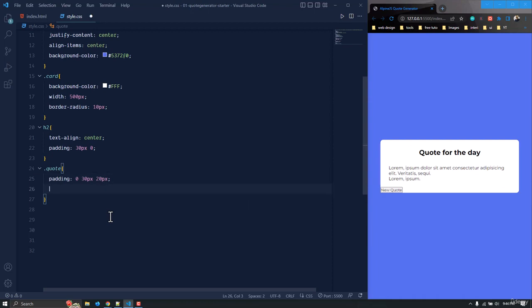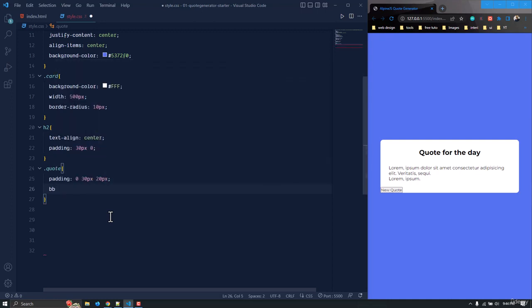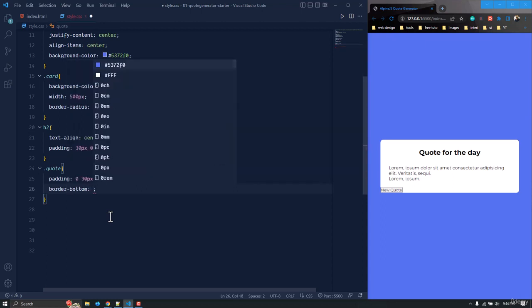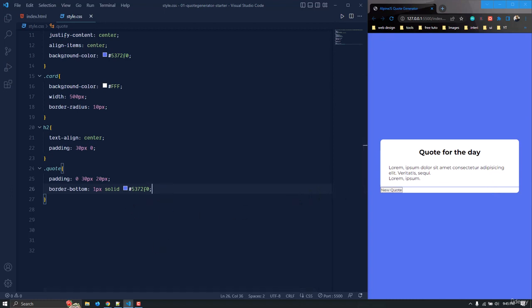Let's also give this a border at the bottom. So I'm just going to use a one pixel solid and the same color we have used as the background, the bluish color. So it looks fine, I think. Now I also want to specify a fixed height, so we can do that later.